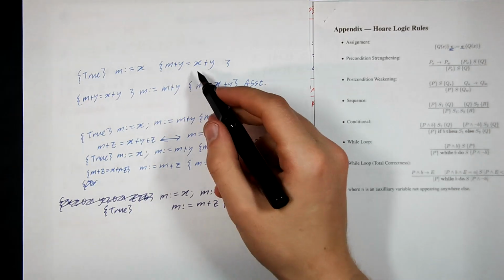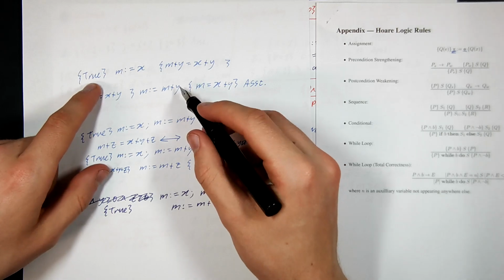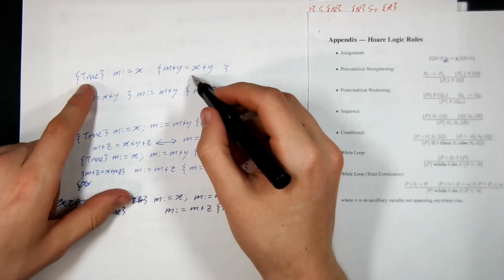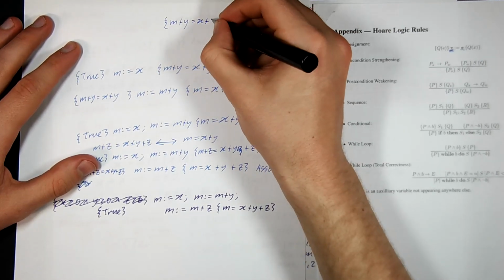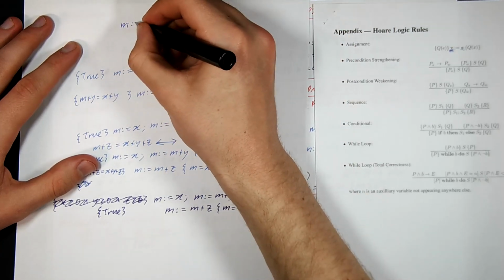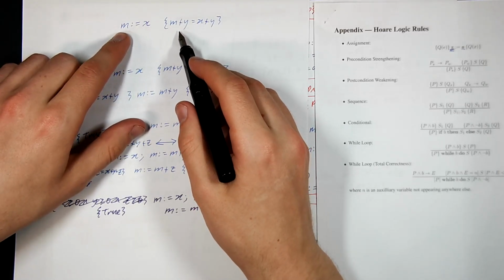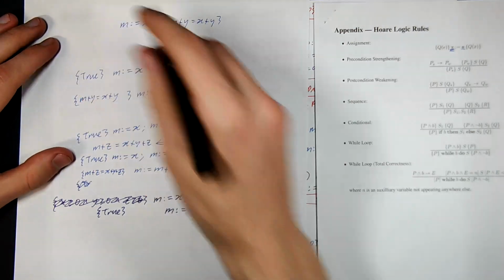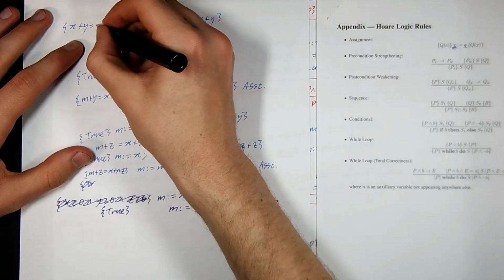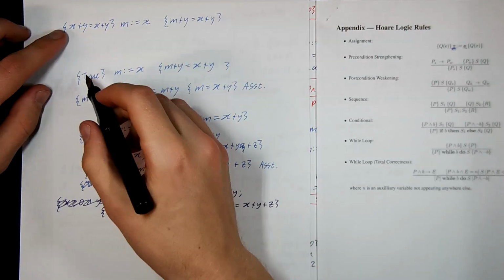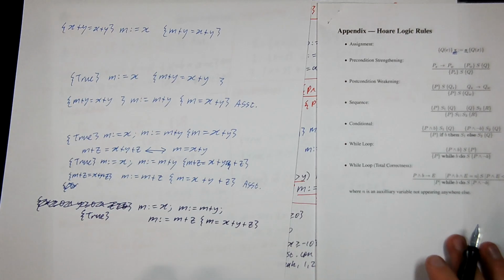Okay? How can we prove this statement? We've got a true over here. Trues are difficult to deal with, so we'll try to do assignment backwards from here and see if we can get to true. So m plus y is equal to x plus y, and I made the assignment m is assigned to be x. Well, I can do the assignment rule backwards and replace the m's with x's. That's going to give us x plus y is equal to x plus y. And then, hooray, these 2 things are going to be logically equivalent, right? Because x plus y equals x plus y, that's always going to be true no matter what.